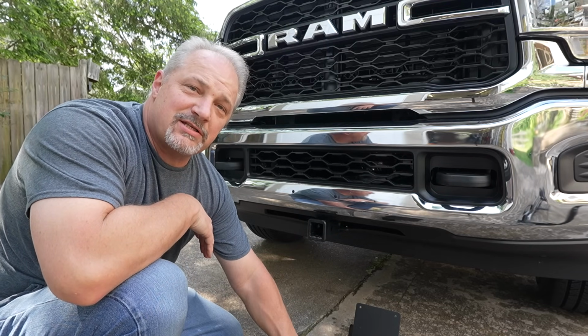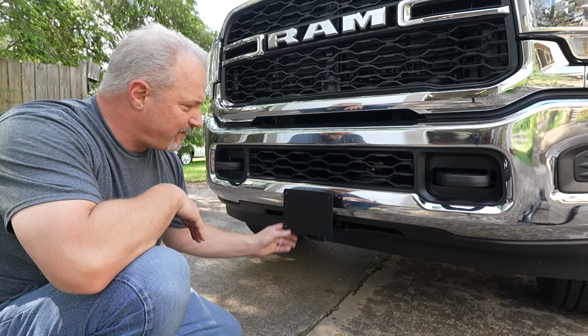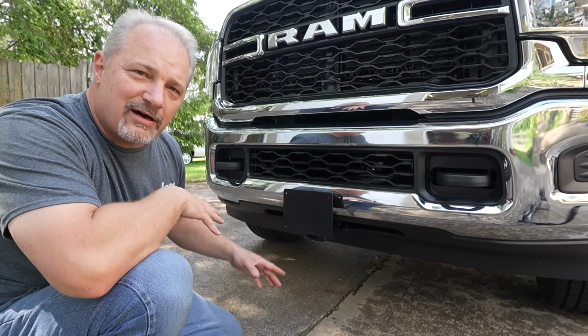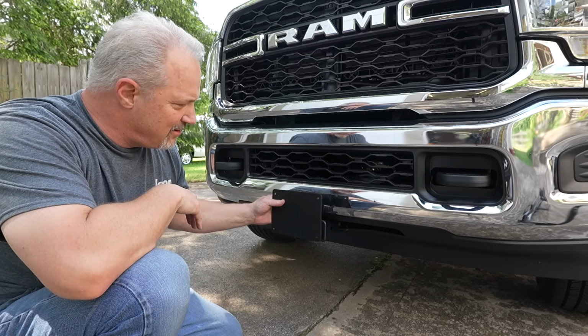This hitch does come with a pin, and like I mentioned earlier, the license plate piece for the front. Some states you have to have the front license plate, or maybe you want to put a vanity plate on the front. It also hides the look of the hitch being in the front. So if you don't like the look, you can put that on there and cover it up.